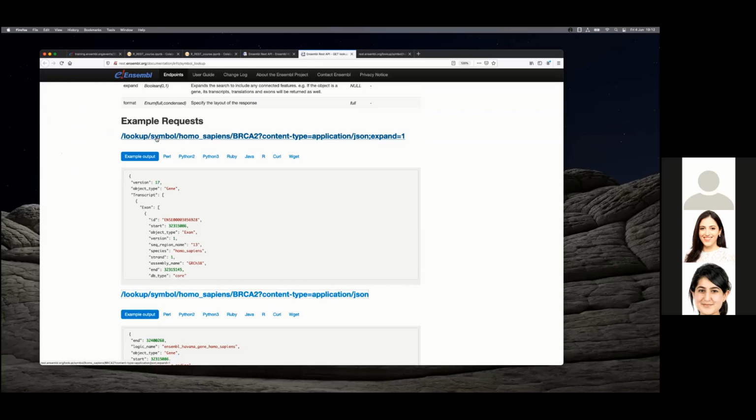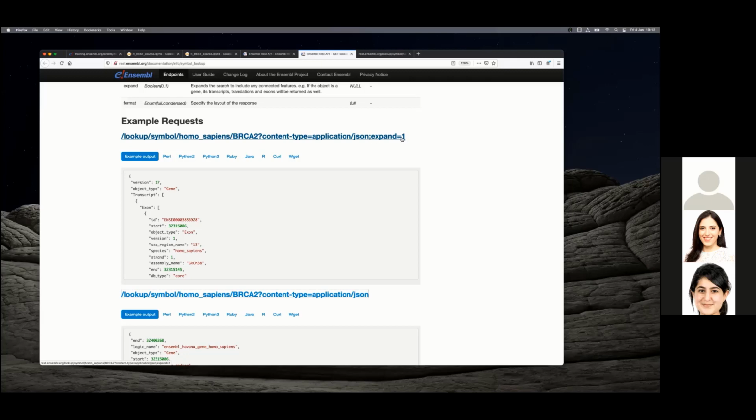Again, we have the endpoint here, followed by the required parameter for species. Then we have the gene symbol. And then after the question mark, we have our optional parameter. First we have the content type set to application/json, and then separated by the semicolon, we have our other optional parameter, which is expand.